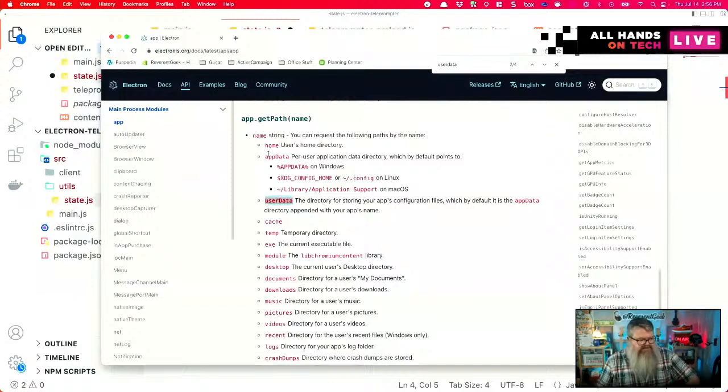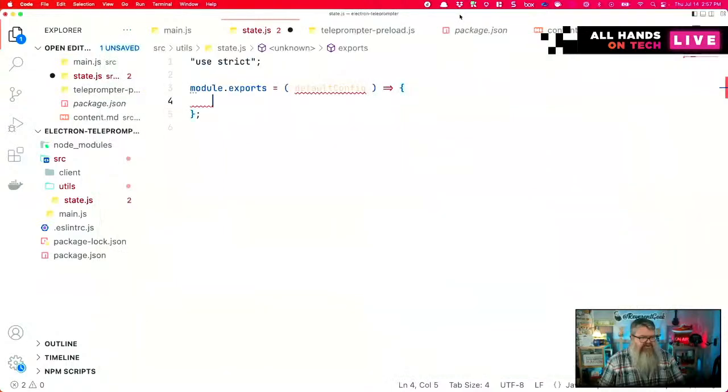As you can see, app data defaults to these values on the different operating systems. User data is where we want to store the configuration for the state for the application and any other config stuff we may want to store, such as the last file that someone loaded as their script. Maybe we want to store a bunch of default settings as the application is used over time.